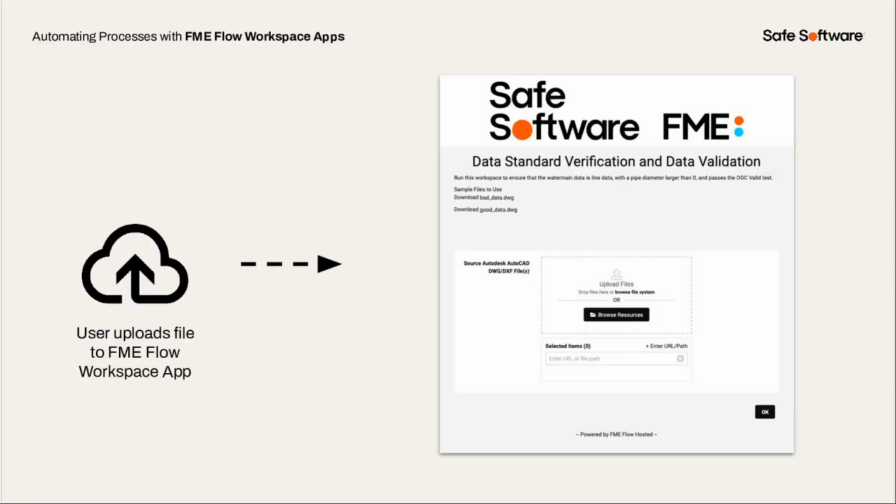Workspace apps are basically a no-code web interface or a web form that allows your FME Flow instance to be accessible to even more of your organization or even to the general public. So this is a great way to put FME in the hands of many, as it doesn't require people to have the knowledge of how to build an FME Form workspace. It simply requires them to fill out a couple of parameters, click a run button, and either get the results or submit the job. So it's a very easy way to make FME more accessible.